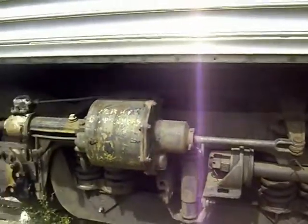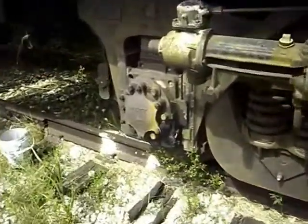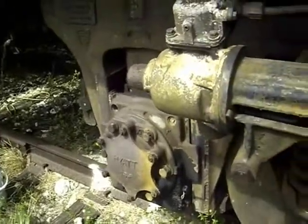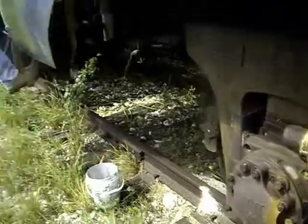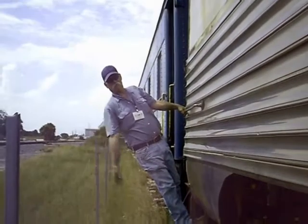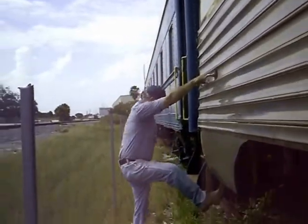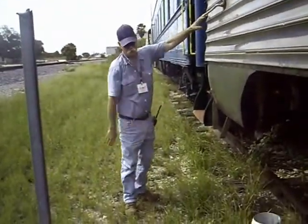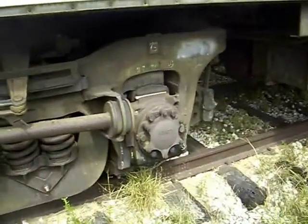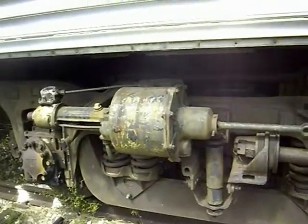But these are sealed bearings. They'll service them probably once a year, twice a year. They're much easier to maintain. You also notice we have the grab irons. That's probably where they hang off of it. Absolutely. Or when they're coupling cars in the rail yard, that would be exactly where they'd hang on to. This car, notice it has 4-wheel trucks instead of 6 wheels, because this car is lightweight. It's actually 120,000 pounds, give or take.